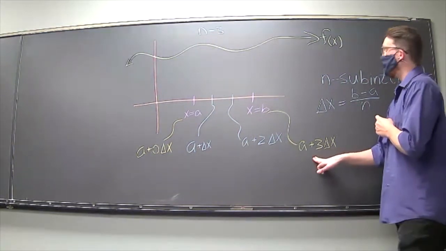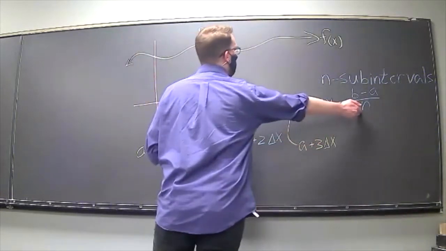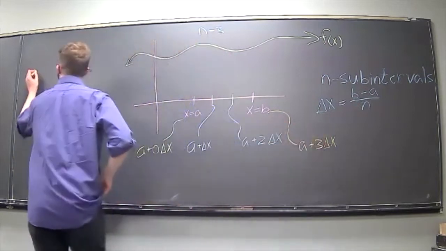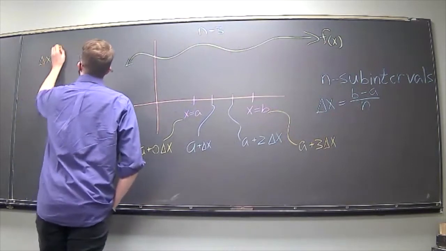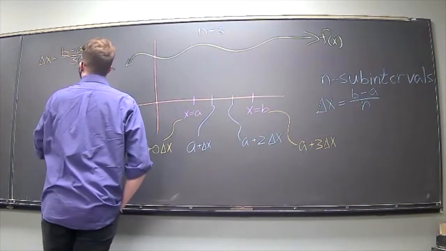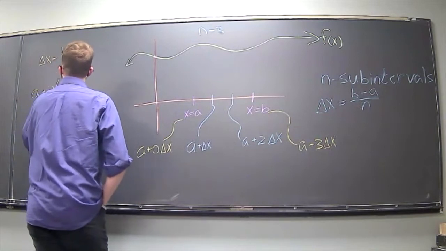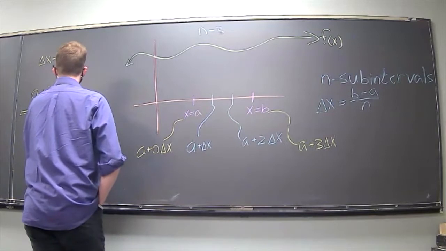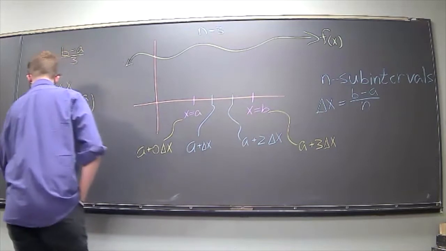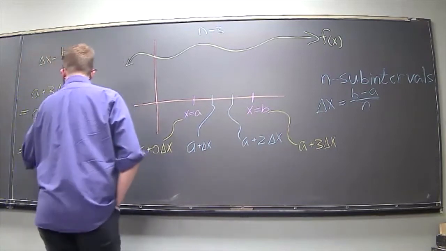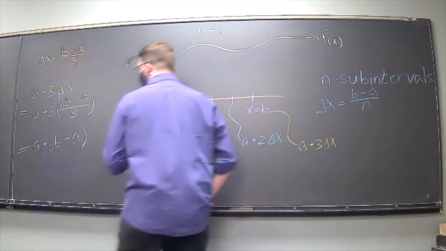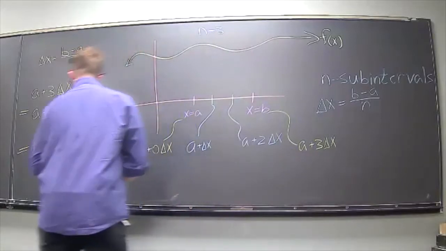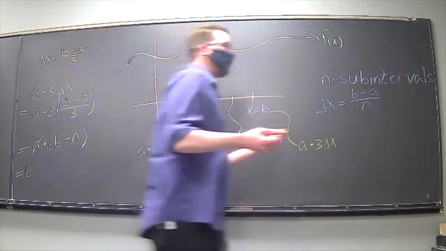So just to verify that this is in fact equal to B, let's use our formula for delta x, and the fact that we're here choosing that n is equal to 3, just to double check that this works out to be equal to B. So delta x is equal to B minus A, all divided by 3. So A plus 3 times delta x is equal to A plus 3 times (B minus A) divided by 3. The 3's are going to cancel. So we have A plus the difference between B and A. But now we can drop the parentheses and the A's cancel. So we're left with just B. So everything looks good so far.